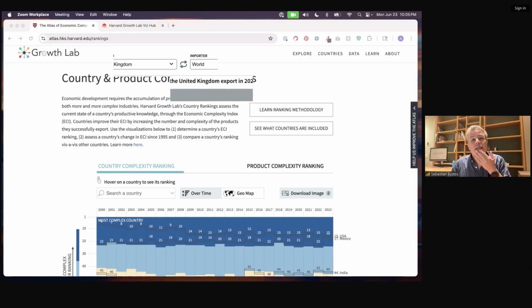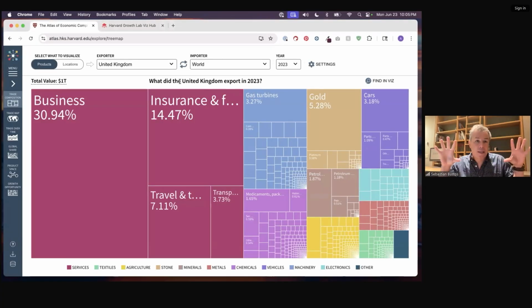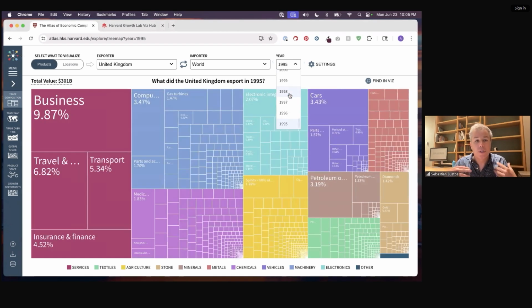So I don't know while I answer whether you, Annie, could pull out the part of the tool. So those, what you referred to as blocks, are what we call the tree maps. Those tree maps basically represent, in terms of area, the value that the countries are either exporting or importing.